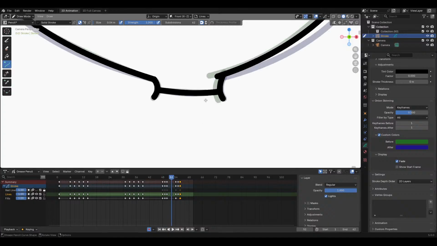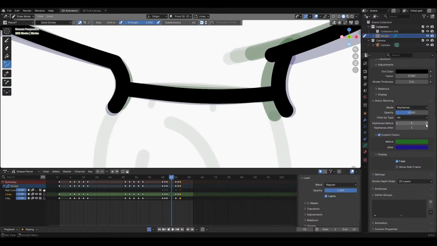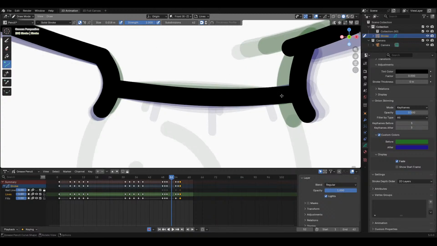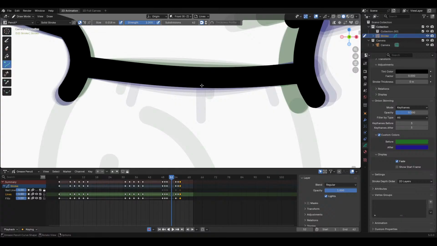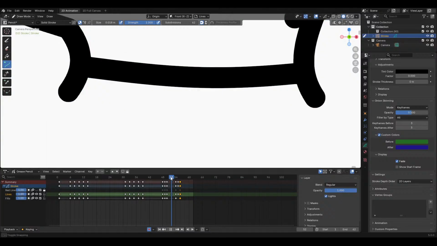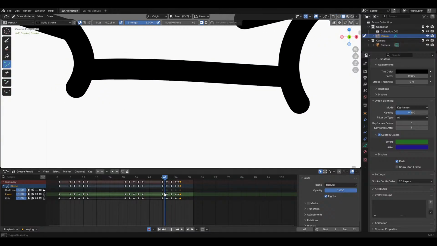Okay. So this is what I wanted to show you all. Let me bump this up a little bit. Now, this is what gives it the illusion that she's turning around. So let me put this on the size that we figured out. And I'm going to go in here and just start.